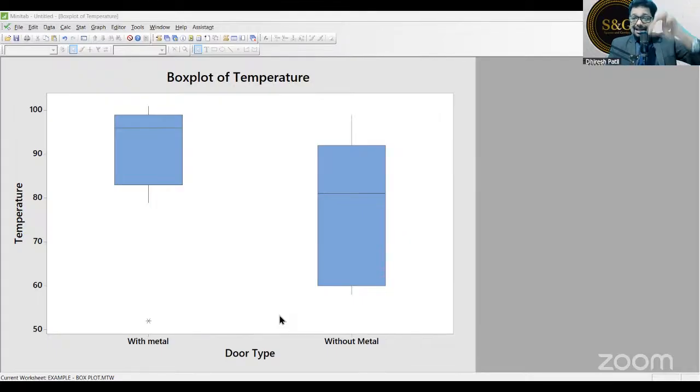And then anything which goes beyond the length of the whisker is called an outlier. That we need to investigate, right? So outliers also we have seen. Then we have checked this example of with metal, without metal. So how to do this, advanced box plot also we have used. Now we compared with metal, without metal. During the discussion, we discussed candlestick, parallel things, candlestick and box plot. What are the similarities? What are the differences?